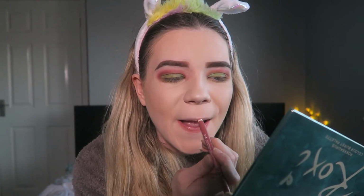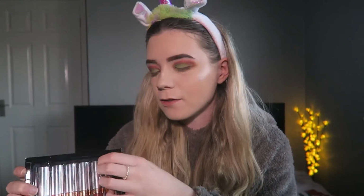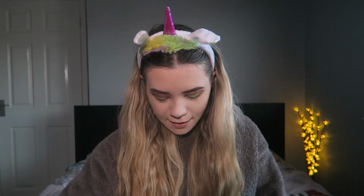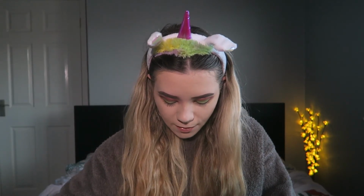Oh yeah, by the way, this is just a lip liner from Primark. And I'm actually going to be testing out the Anastasia Beverly Hills liquid lipstick. Not sure what shade this is. This is American Doll. I've had these for so long and I haven't tried them out yet. I've just been waiting for an occasion to try them out. I can't get it out. So I'm going to try this liquid lipstick out. This looks so red. Right.